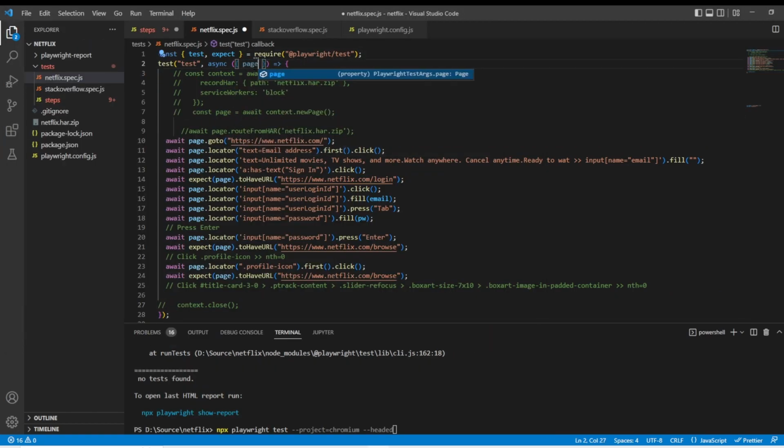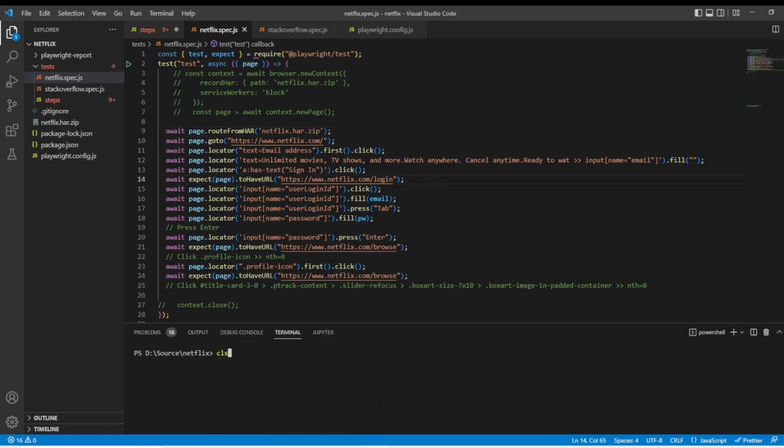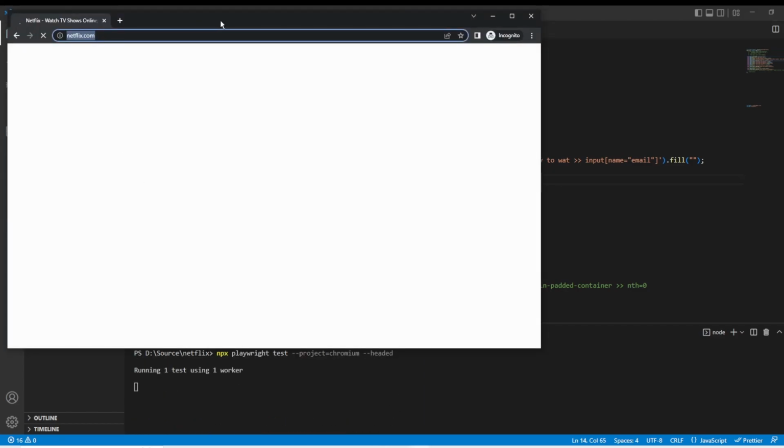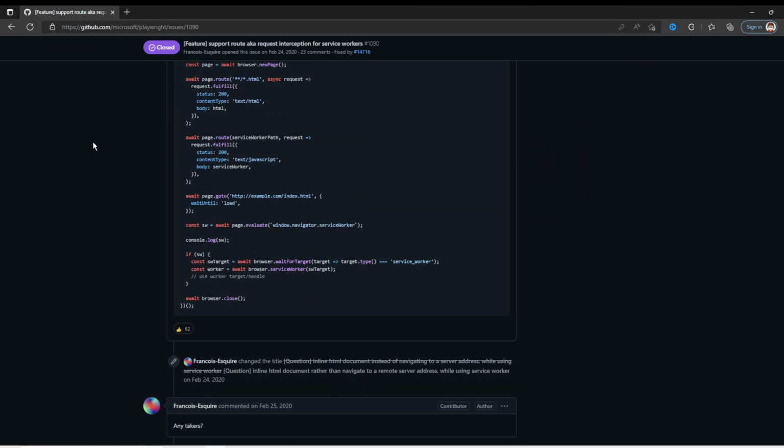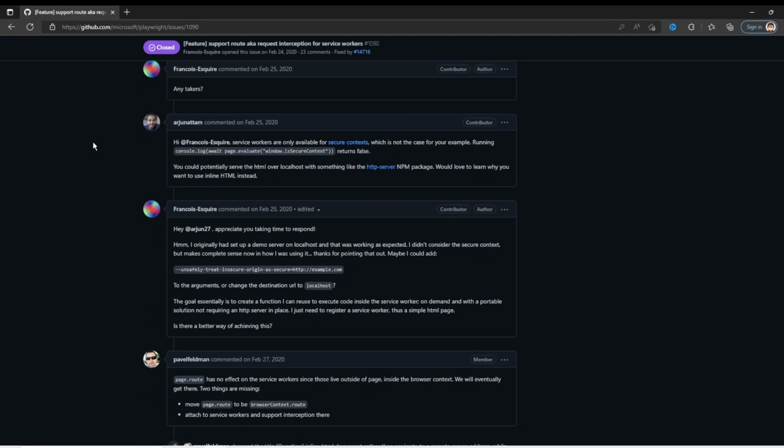Now that we're past that, let's use our HAR. Trying to run this test, it's a complete failure. But why? It turns out this feature in Playwright fails when you've got web workers. It's a bug, they're talking about fixing it, so there's nothing I can do here. I can't make Netflix work.